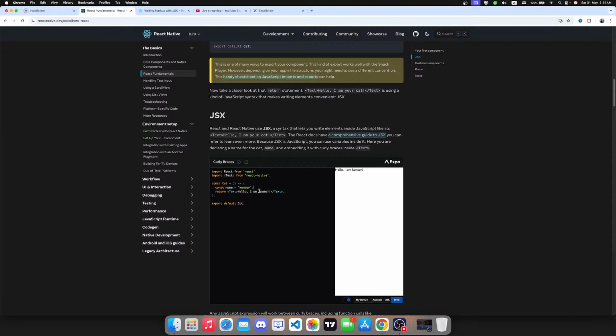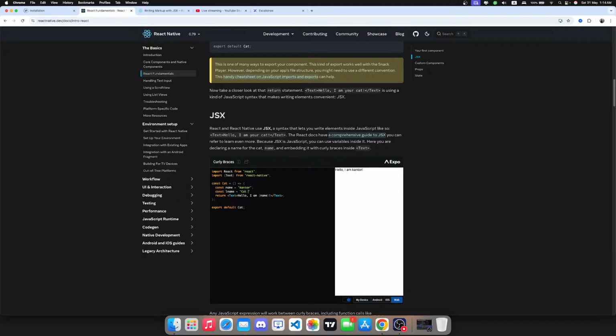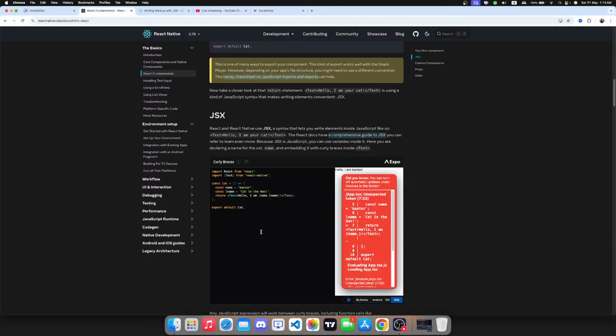But what if I do something like const lastName equals something like cat in the hat, and put this right here with a comma, name.